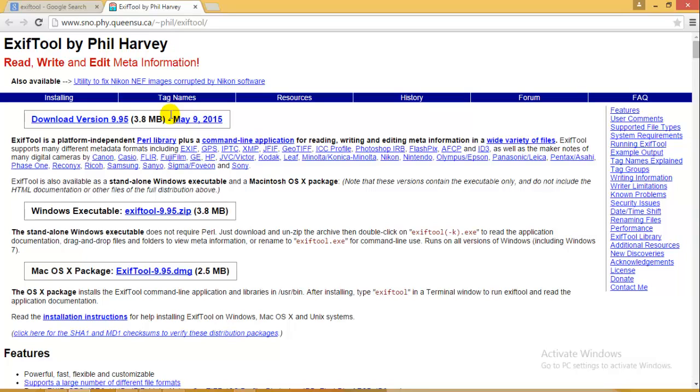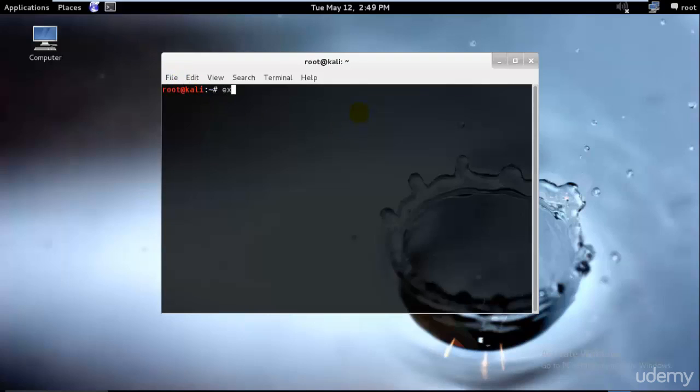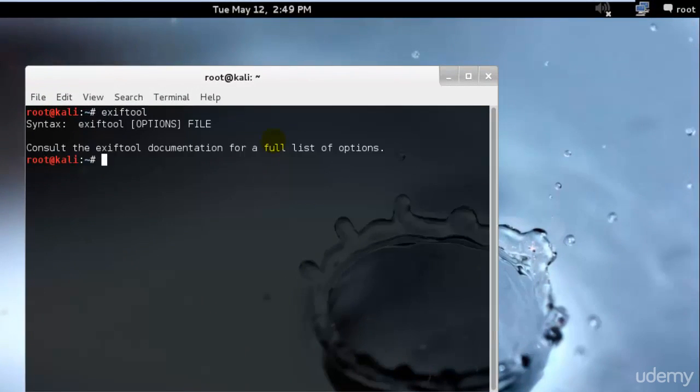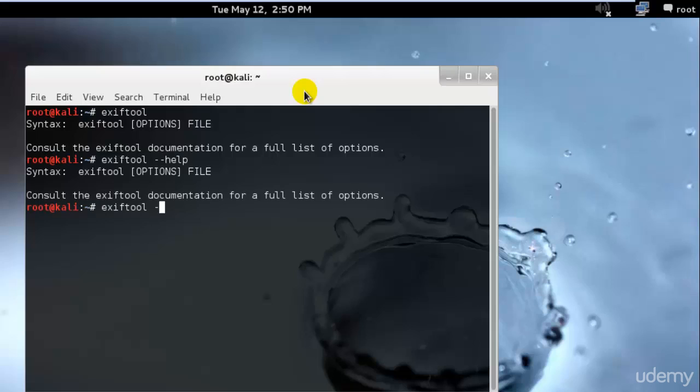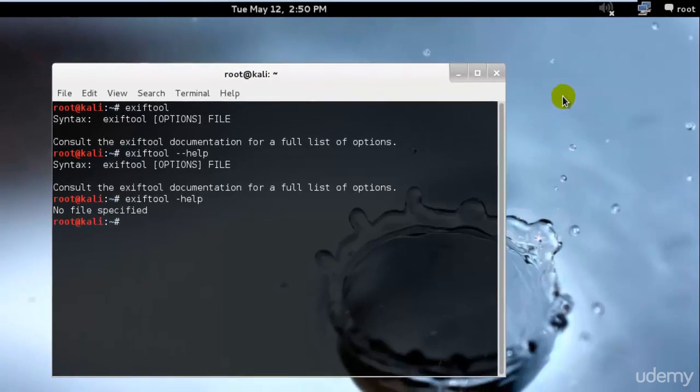So it doesn't matter from where he got the image, from a website, via USB, or via WhatsApp, people sending it over. It's just a matter of time that he needs to have that image and this EXIF tool, and he can get all the information, such as from where you clicked it. And I think that probably we have ExifTool over here. Let me check if we have it already installed in Kali Linux. Perfect, we have it. So I'll just type exiftool -help. Let's check if we could get all the information. Okay, I would have to consult the documentation, but I will show you how we can go about it.